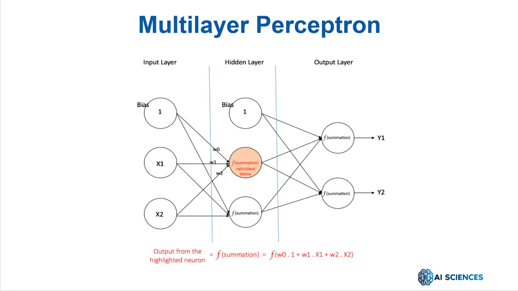Now let me explain how the multilayer perceptron works. In this figure, you can see an example of the multilayer perceptron, or MLP. As its name implies, in MLP we simply stack multiple perceptrons into several layers. If you look very carefully at it, you will see that MLP is the combination of single-layer perceptrons. Each multilayer perceptron has three layers: an input layer, a hidden layer, and an output layer. The hidden layers simply mean neither an input nor an output layer. As you might guess, the term deep learning implies we have more hidden layers. The more layers we have, the more deeply we learn and the more complex model we develop.